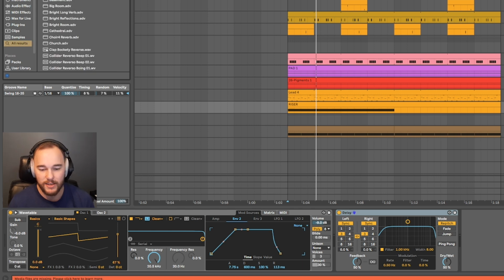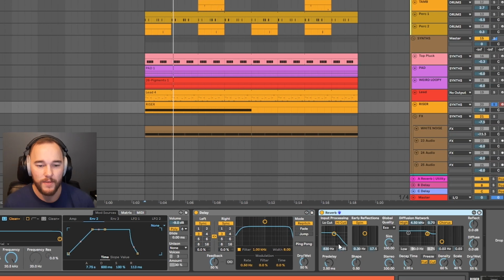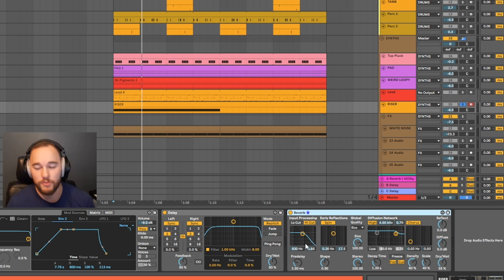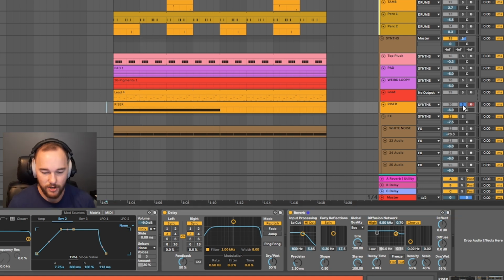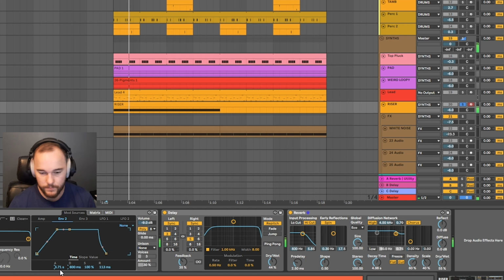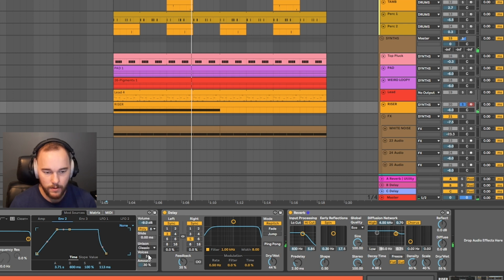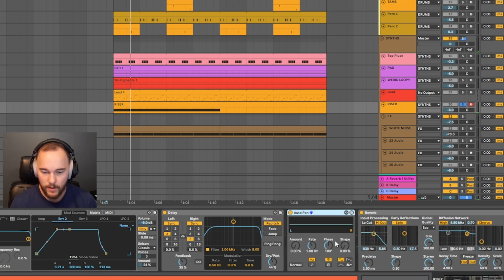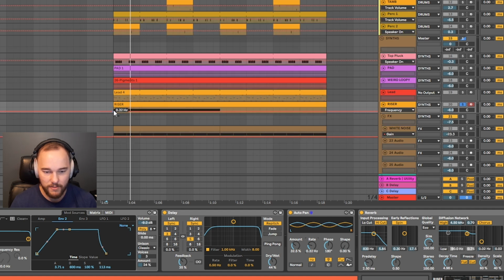And I know that Cid Inc uses it in some of his tracks. These nice kind of like alarm sounding synths. Let's take a listen with the effects on. Maybe we can make this a little faster. Awesome, we can put some unison on there. Sounds great. And then maybe some auto pan to really make it sound interesting. And I'm going to actually quickly automate the speed of that auto pan.